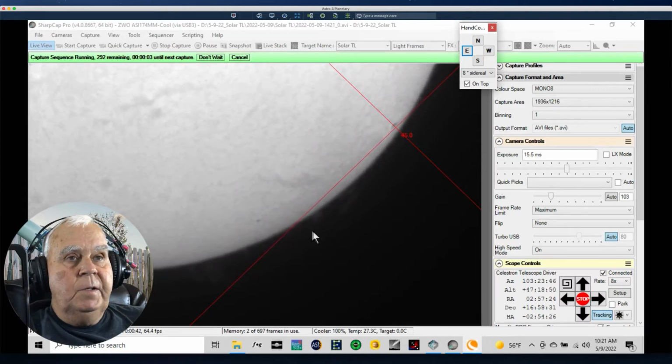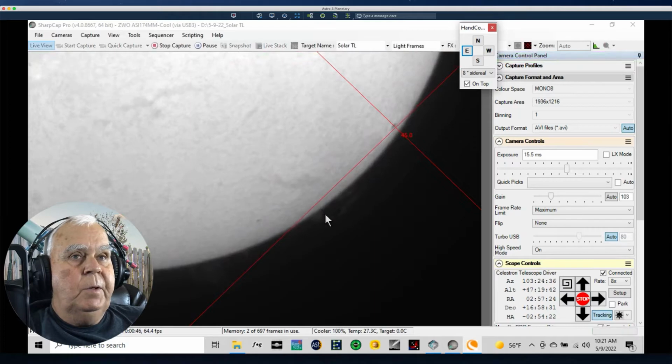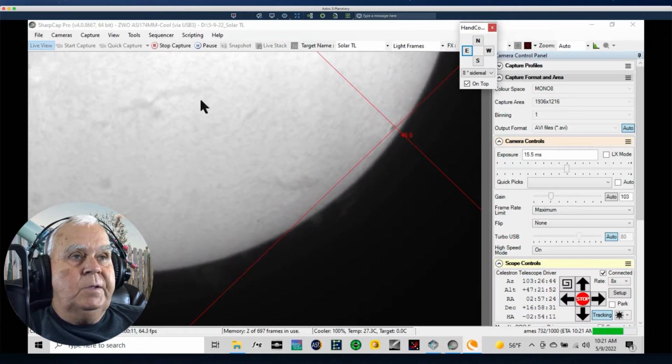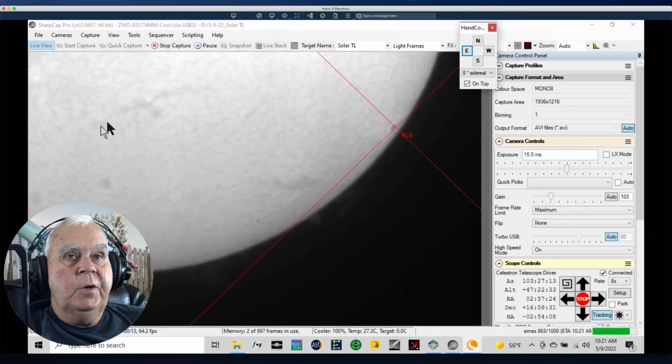And when I process this and I'm done, you'll be able to see both. There's also some activity over here, some nice filaments here and here and here, and they have a tendency throughout a time lapse to move or show movement.